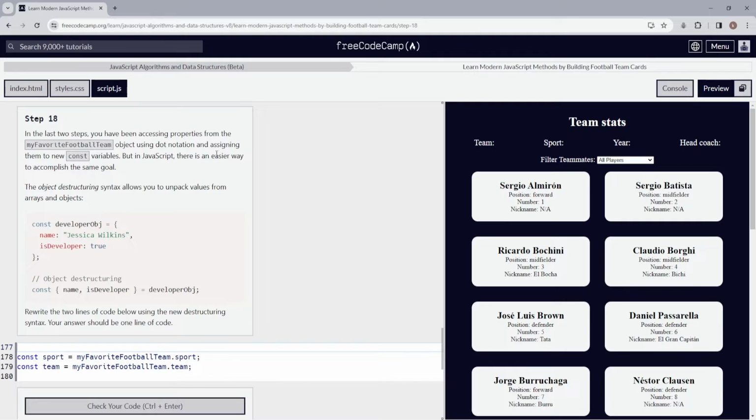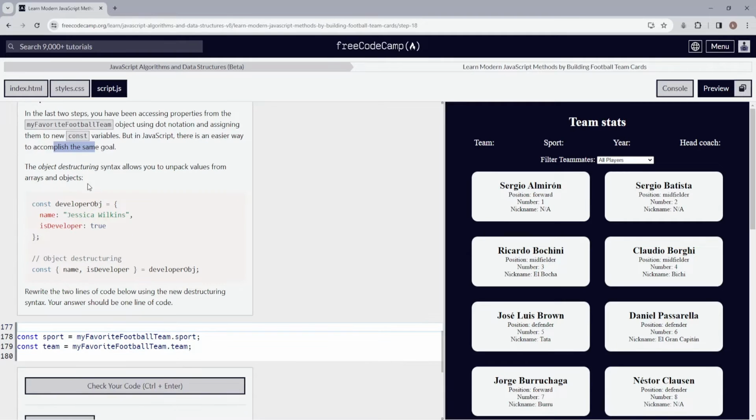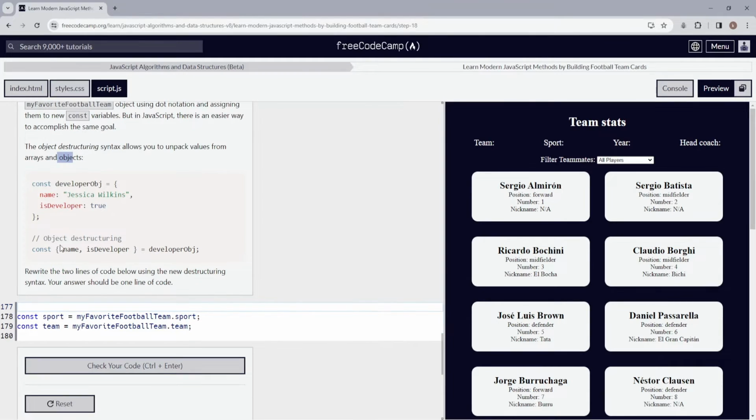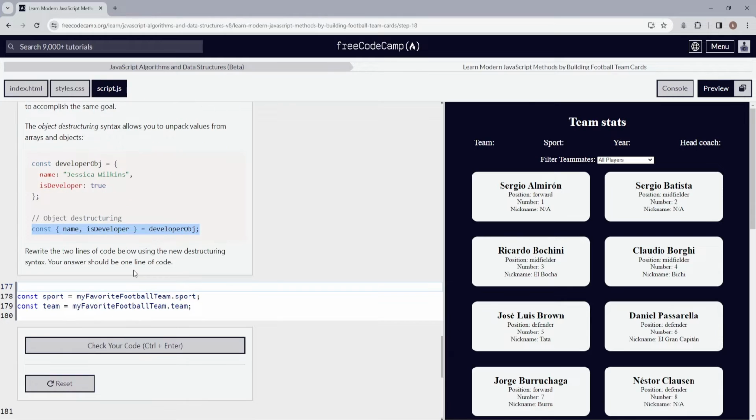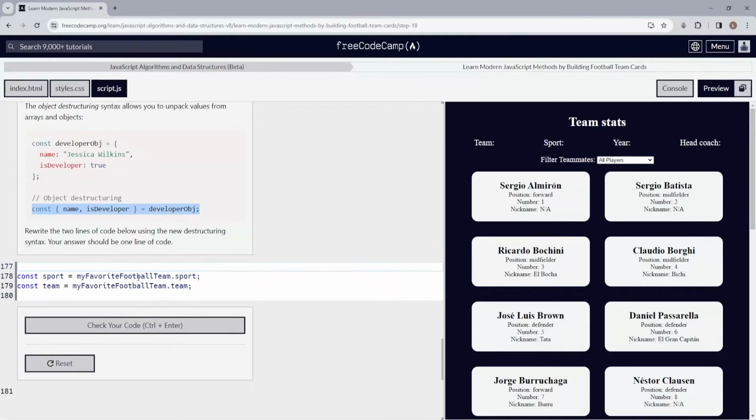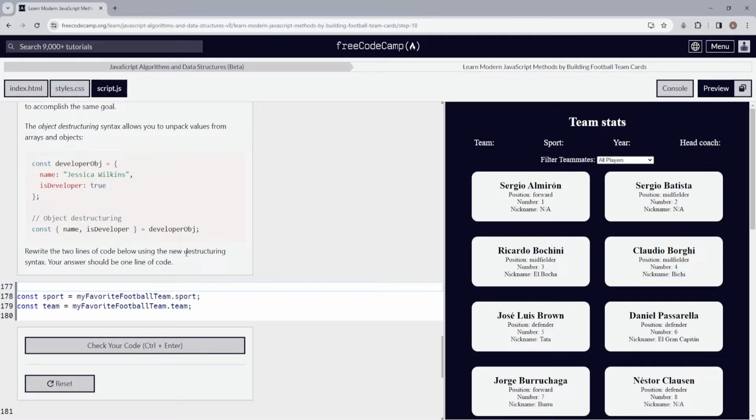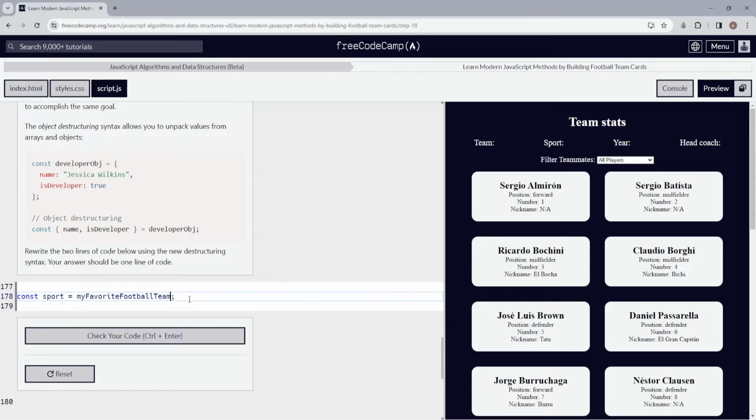So there's an easier way, they say, and that's by object destructuring, which allows us to unpack values from an array and object, just like over here. So what we could do is rewrite those two lines in the new destructuring syntax. So we could delete this one, and we're gonna have const, the curly braces.